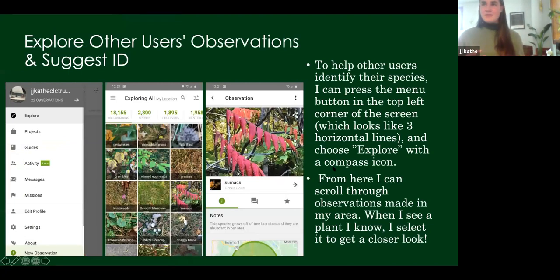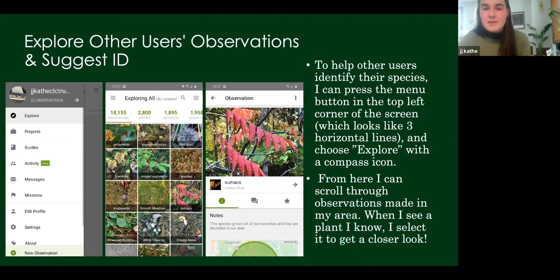So the other aspect of this, in addition to contributing to it and learning for yourself and giving us data, is the other side of the coin, where you're helping confirm the identifications that others have made, or else none of the data would ever get that research grade little green tag on there. So you can usually do it by region. You hit that explore button, which sort of has that tilted compass on there. And I just scroll through. I think it looks a little different on iPhone, which we'll go over, until I see something that I am very confident in my recognition of.